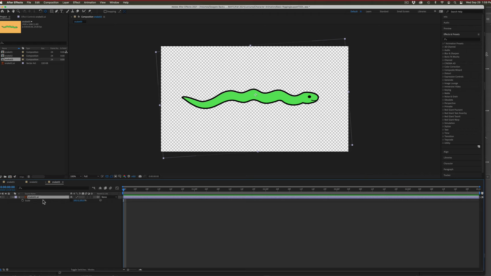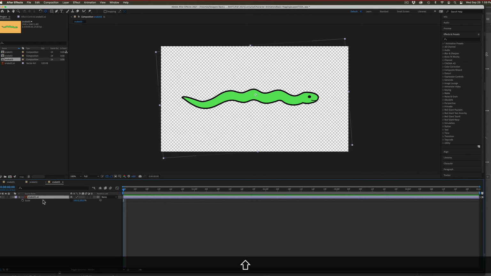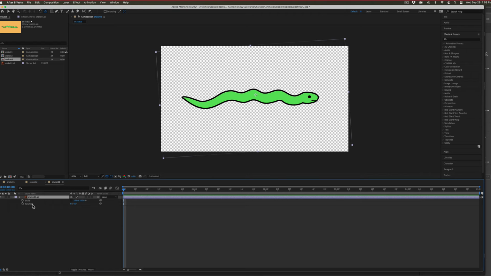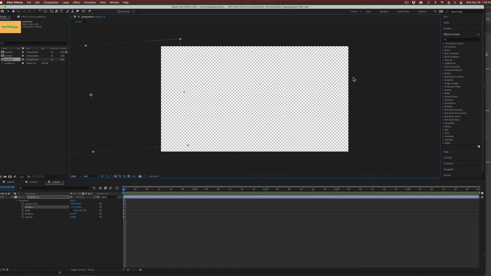If you want more than one property, you can just throw a shift in there. So if I do Shift R, I'll add rotation to that. Otherwise, like I said, just twirl everything down. It's all under transform. So if I wanted to animate this moving left to right, very similar to what I just did in Character Animator, I'm going to move this off the stage. Anything off of the stage isn't visible, won't render.